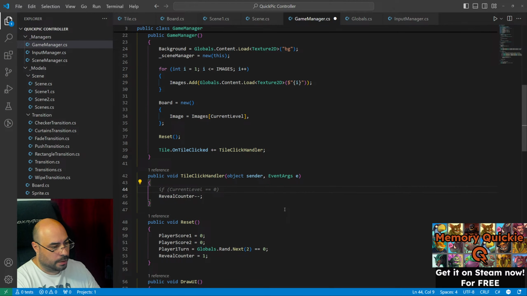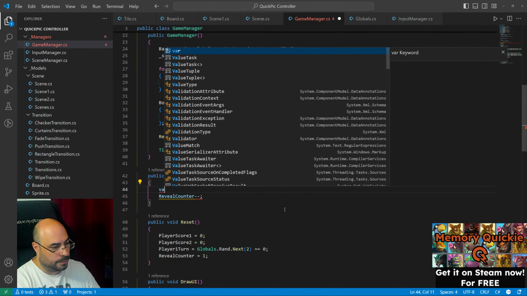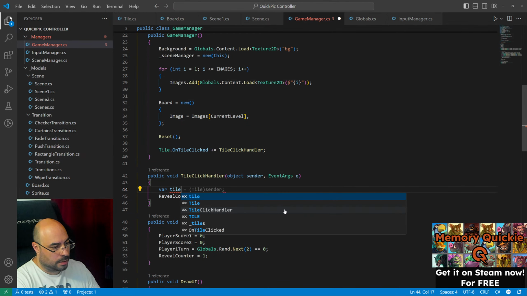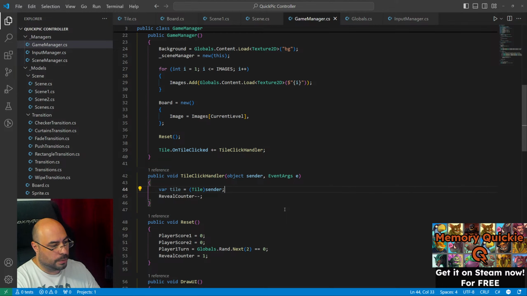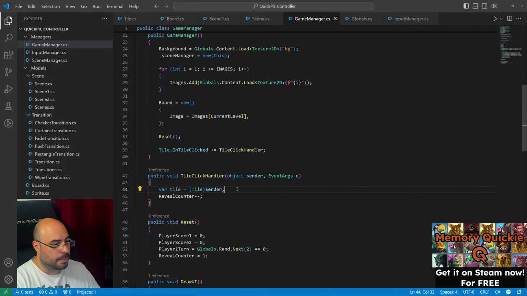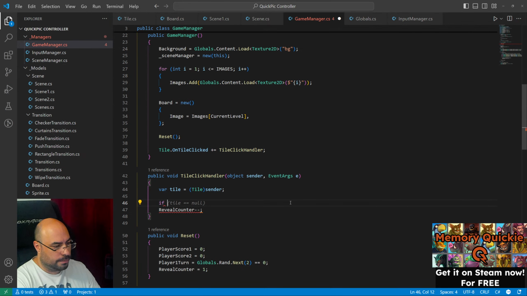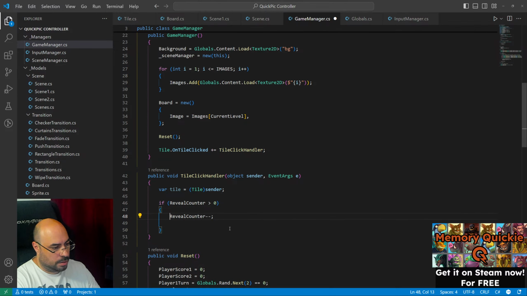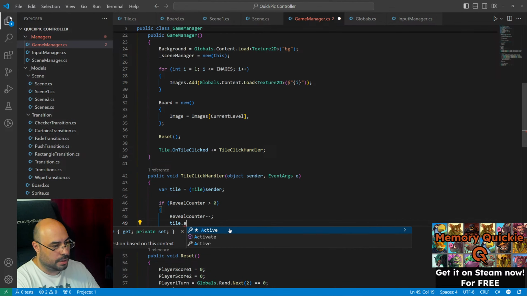Okay, so we will have the tiles gonna be exactly that. And what are we gonna do with that now? If the reveal counter is higher than 0, we will activate the tile actually.